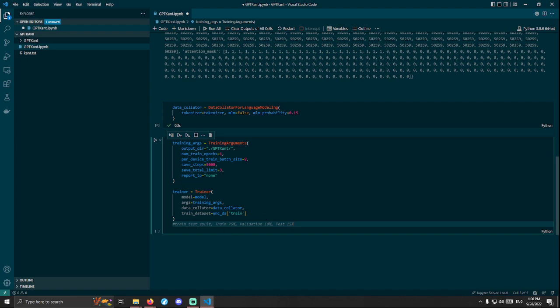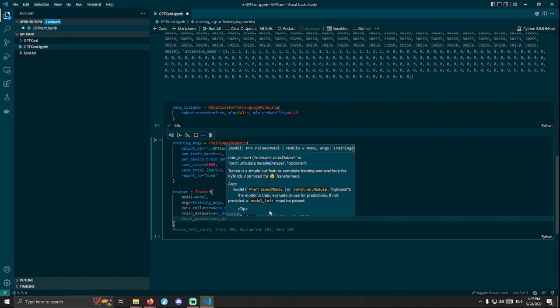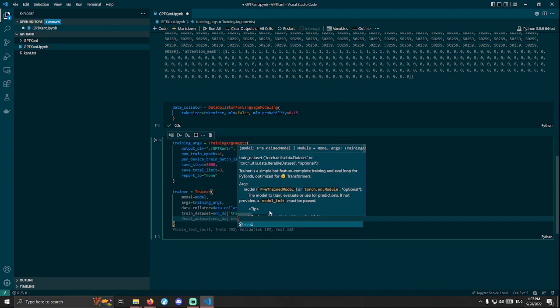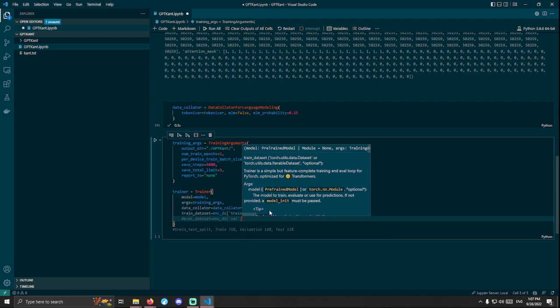This is a really nice way of splitting things up. What this would entail is then you have an eval data set. Usually it's just val. And then you would have a test data set.